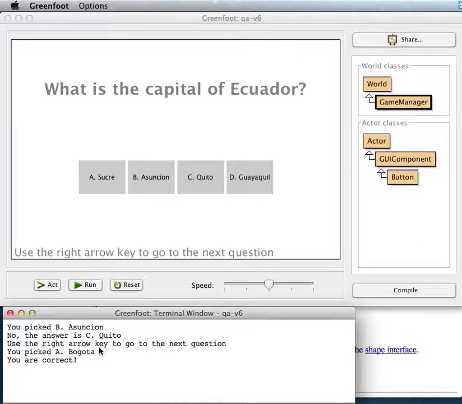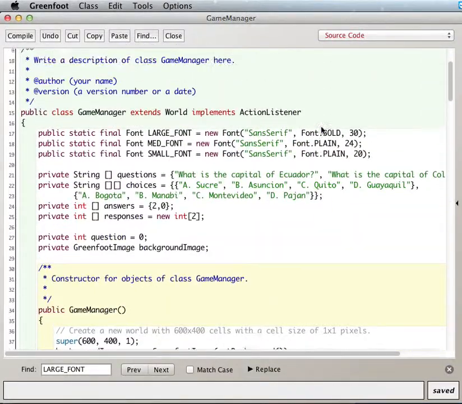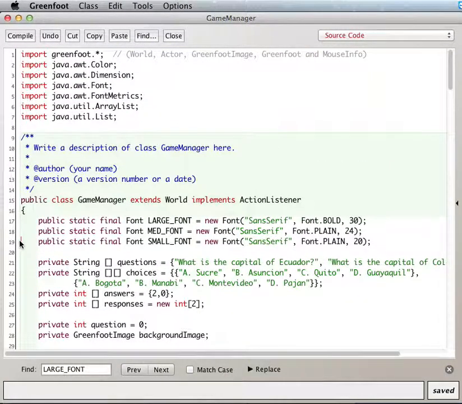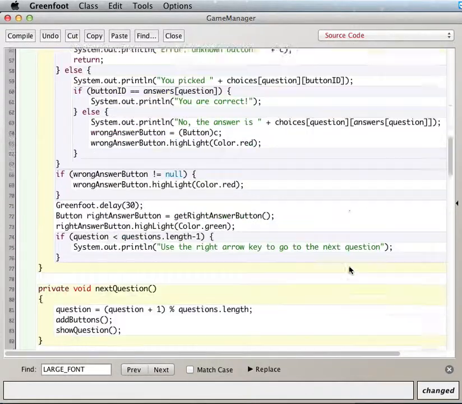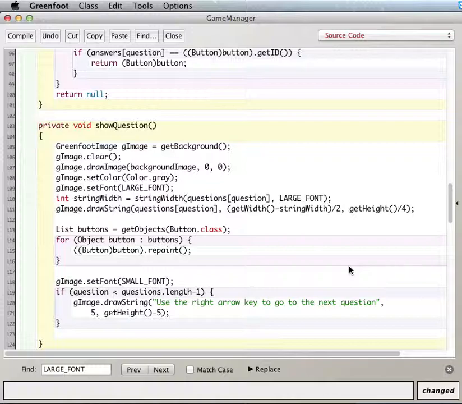We're still going to want room for saying what the right answer is, and for putting these other prompts in here, and I'd like it a little smaller, so I'm going to make a tiny font and make that 12, let's say. And so here I'm going to make this be the tiny font.